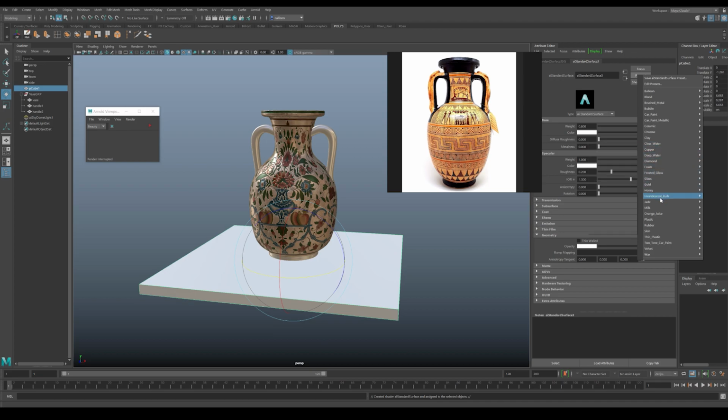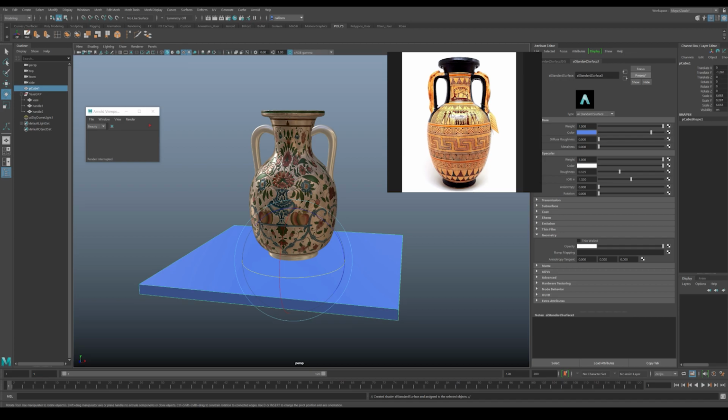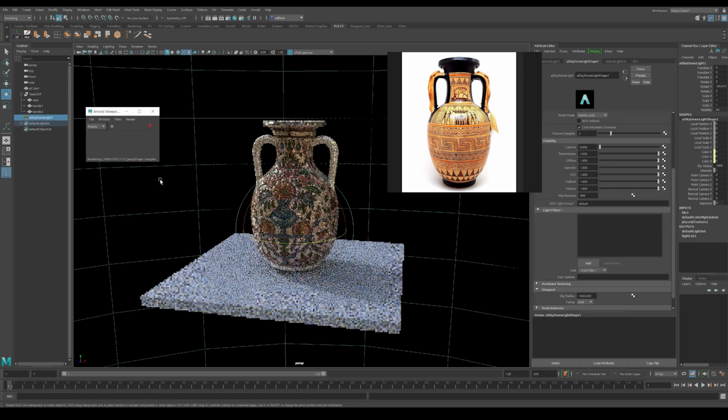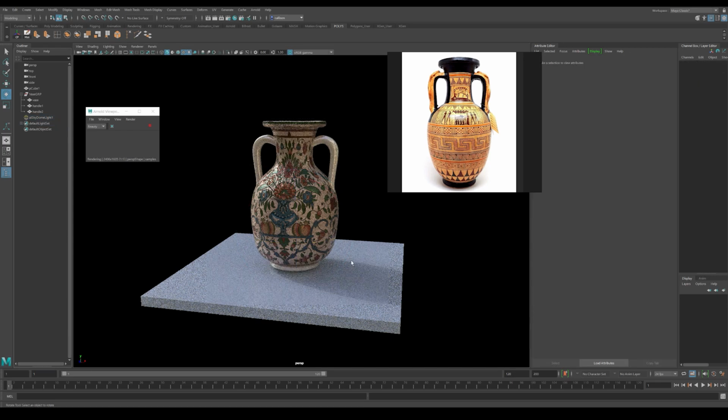We've got glass and all of that, but glass does take a very long time to render. I try and avoid it at all costs if possible, but sometimes you have to use it. Let's just do a plastic shader on the floor. Okay, got something like that.